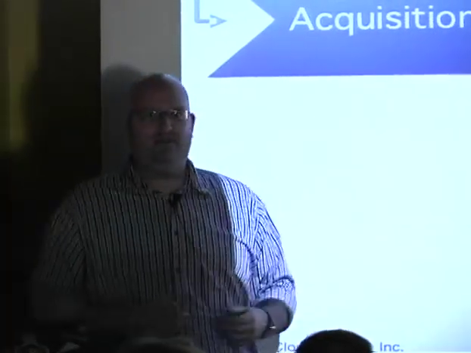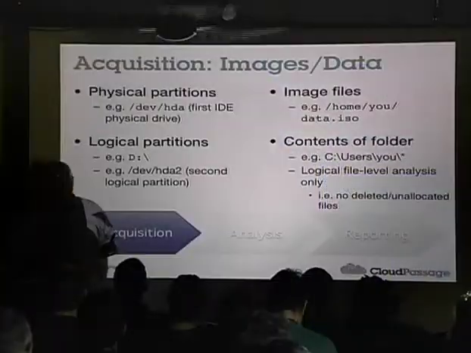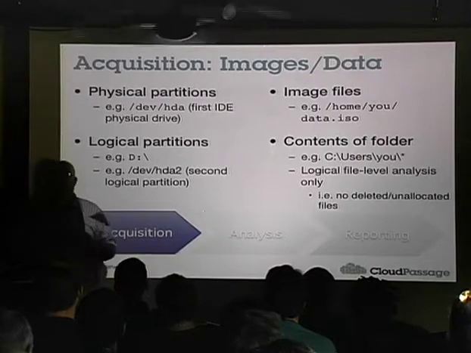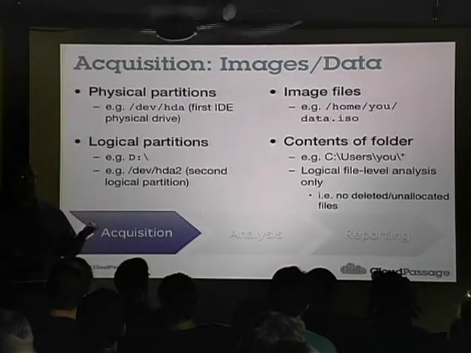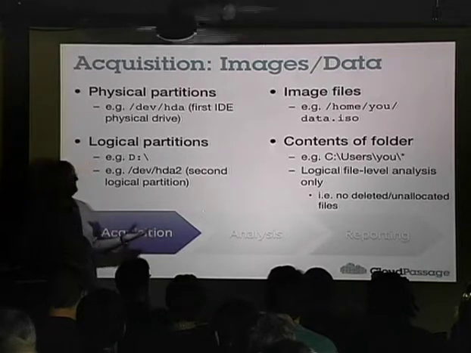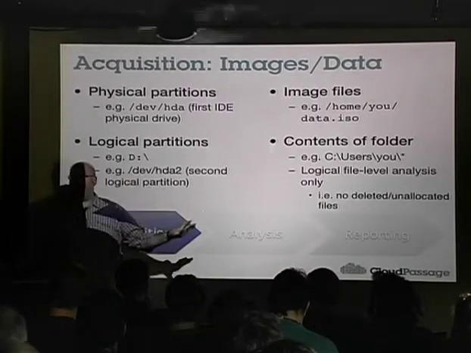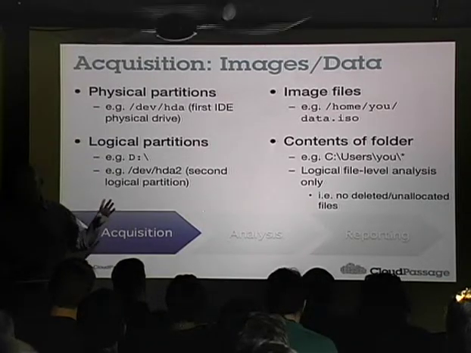We'll simplify it a bit, and I've seen this actually come up in quite a few research papers. This is what they're doing now: acquisition, analysis, reporting. Very easy to remember. Exactly the same processes, just kind of condensed a little bit. When we're talking about acquisition, we're talking about the images and the data that is resident on the system. So physical partitions, logical partitions, folder contents, actual image files that are on the system, like ISOs and DMG files and all that kind of good stuff. These are things that we're very familiar with gathering from a forensics perspective, because this is what we've been taught over the years. This is what we go for in acquisitions. Changes a little bit in cloud.